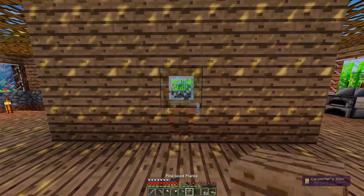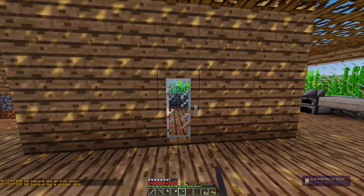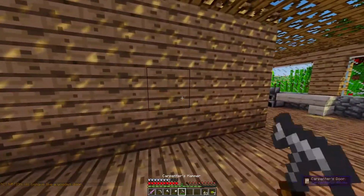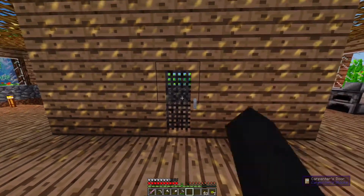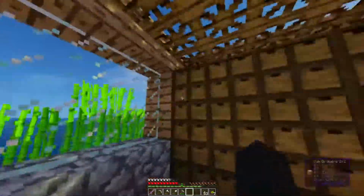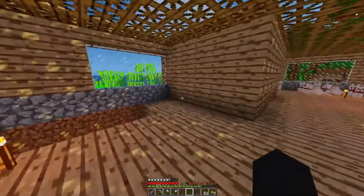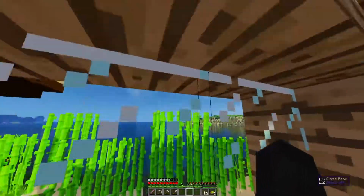Okay, first of all, we're going to cover this, but then if you sneak and right, no, never mind. If you just right click, I was on the predator plate. We can do this. I really like this one for little office doors. I usually just end up leaving them open. You can also completely cover them, stuff like this. I like this one, and then you can just leave it open all the time, which kind of opens up the house a little bit if you can see the windows there, I think. I don't know. I'm not an interior designer or anything. I'm just a little girl playing Minecraft, okay?